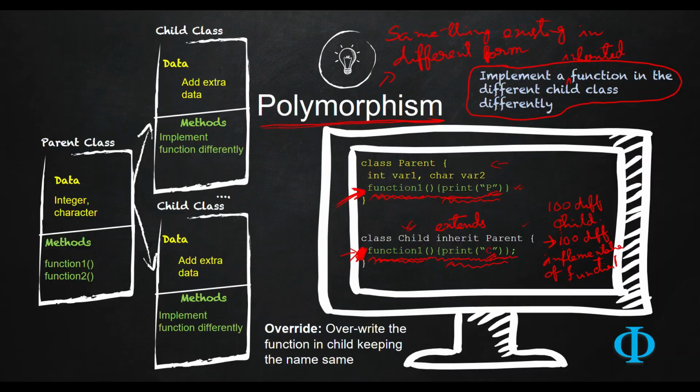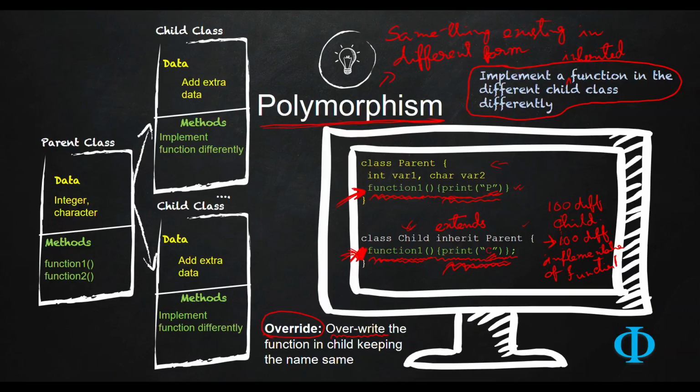Now, the time when the child is actually re-implementing the function or making some changes after getting the default behavior, that property is basically called overriding. For the sake of easy understanding, you can call it just overwrite also. Override or overwrite. Why overwrite? Overwrite means the child got the default implementation of function 1 from the parent and then just overwrites its implementation again, or re-implemented it again.